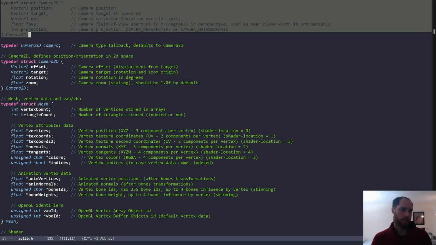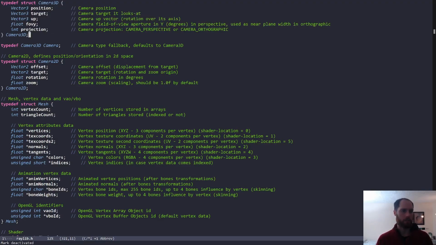So yeah, this is literally it. It's just position, target, which way's up, field of view, okay, and then some projection, camera perspective or camera orthographic. Okay.